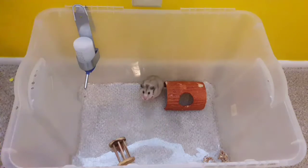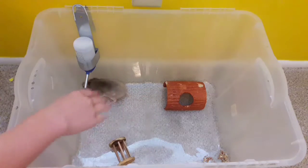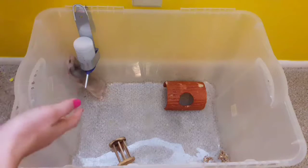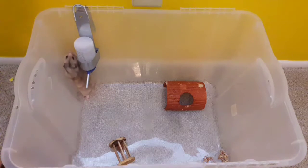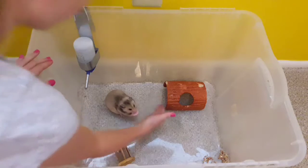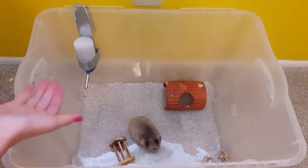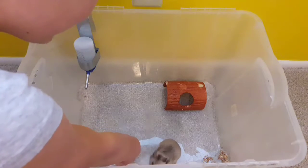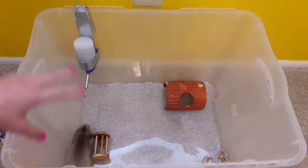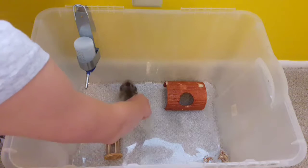So I just give her one of these pink yogurt drops, and you can either do it this way or give it to them by going like this, which I will show you in a second. Most of the time I'll let her sniff me and then I give it to her. She is adorable and I love her so much. I go like this sometimes so she can grab it out of my hand, and she doesn't bite me anymore unless I put my finger up to her face. She is totally sweet right now. She still kind of nips at me because she isn't used to my hands, but she is almost all the way used to me — like she lets me pet her without biting me.